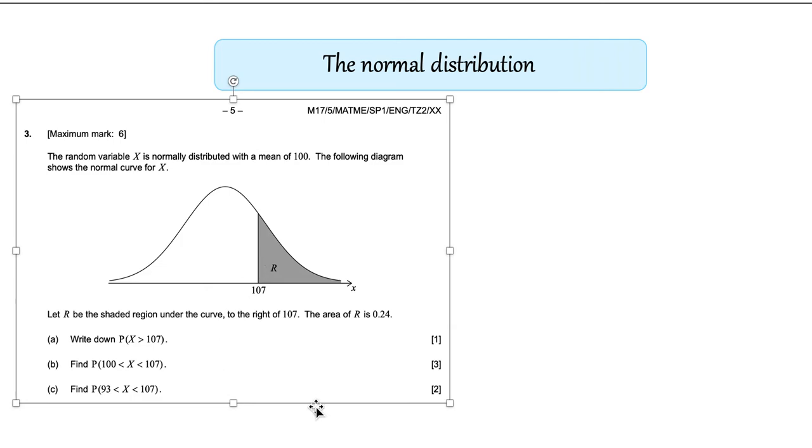So let's see number 1, for example. They tell you that the random variable x is normally distributed. So right away you know that this curve is symmetrical. That's what they're telling you, because the images in the IB usually aren't to scale, but this one, because they tell you it's normally distributed, you know that it will be symmetrical along the mean, which is the middle. So they tell you with a mean of 100.